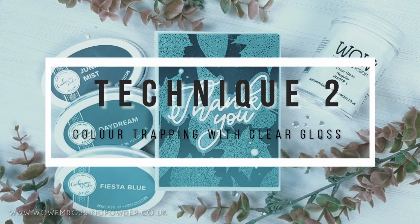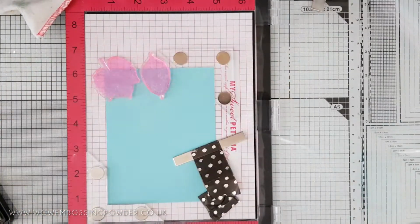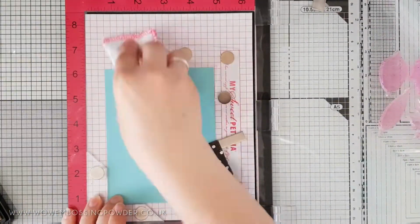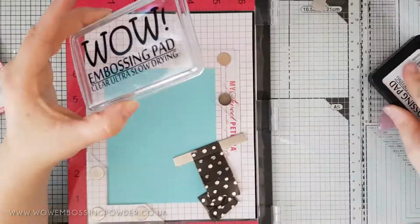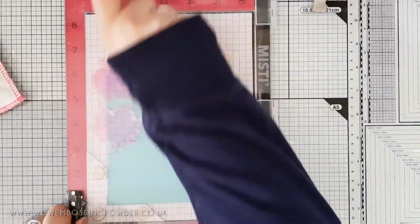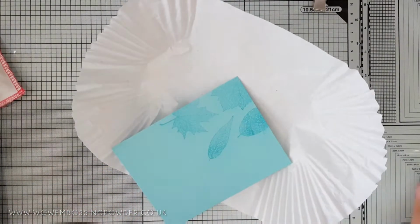So for the next technique, this uses a similar process as before, ink blending on a background. However, instead of using a coloured or metallic or opaque embossing powder, we're just going to use clear gloss. So the leaves from the skeleton leaf stamp set from Gina Case Designs was then repeatedly stamped in embossing ink over some sea glass cardstock. Then this was covered with clear gloss embossing powder from WOW.